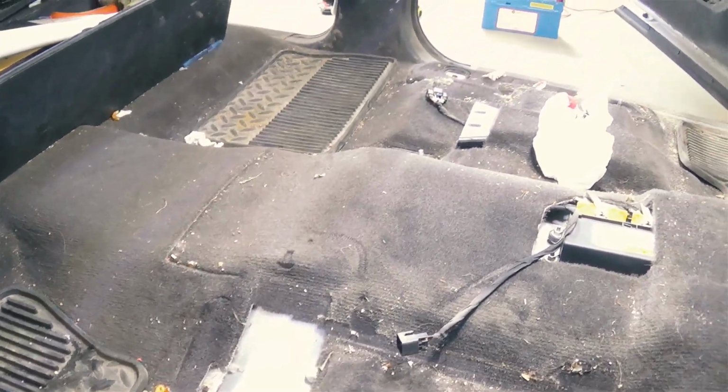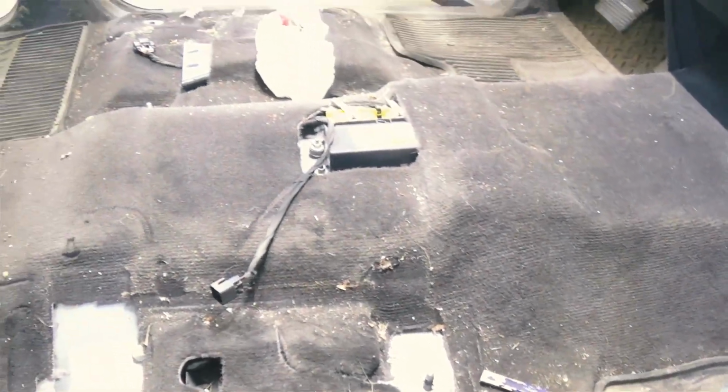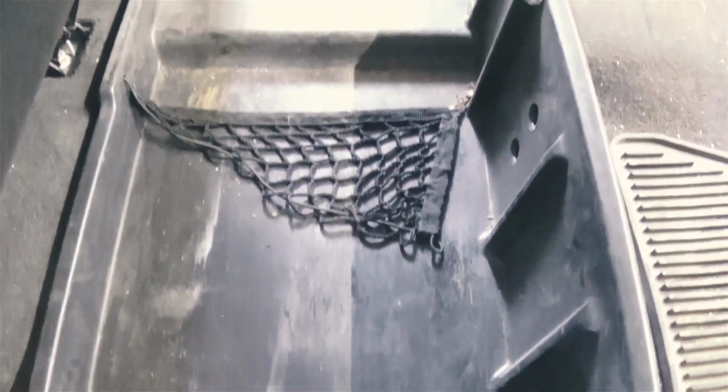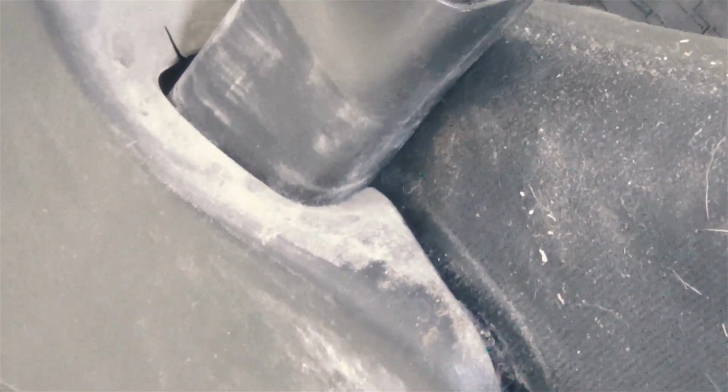Once I got the seats removed, you can see here just how much dust has settled underneath those seats and the center console area. That carpet almost looks gray, even though it's supposed to be blue. It is going to be so satisfying bringing this vehicle back to life and making it into new condition again.